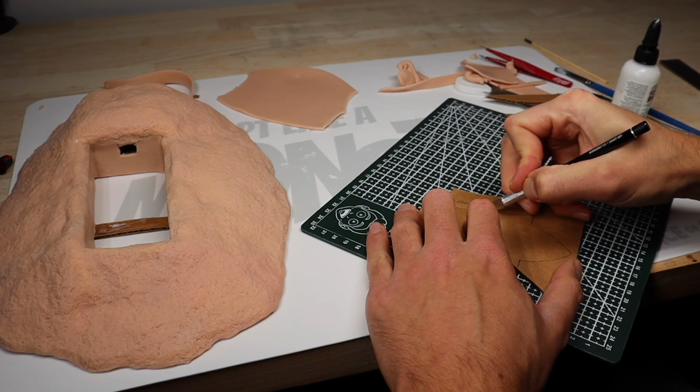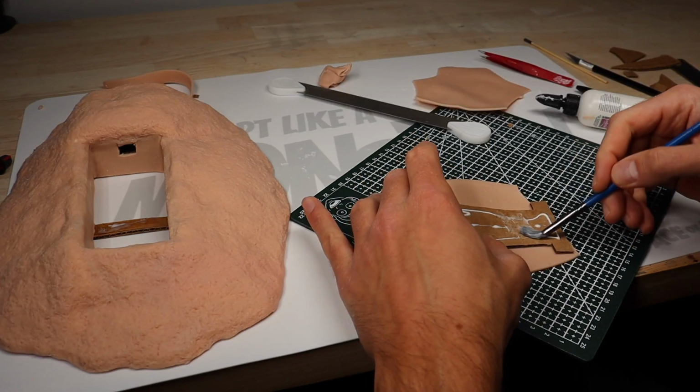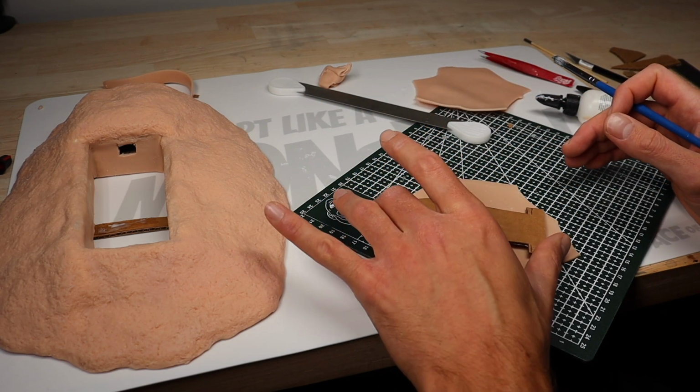Now let's make a tombstone. Because this is going to be a fairly large freestanding tombstone, I want to make sure I reinforce it with some cardboard. So we're just going to brush on some Bacon Bond after I got my shape cut out and cover it in clay.